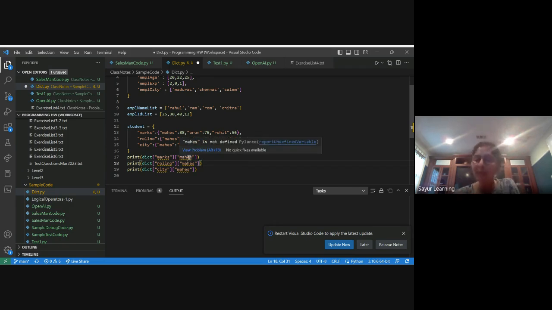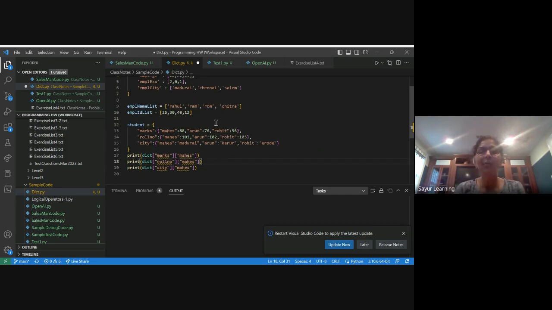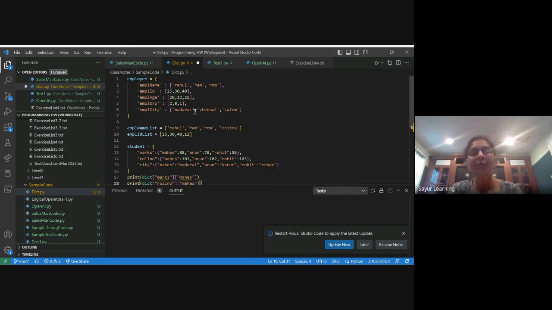If there is a student, what is their name, what is their roll number, which town they came from, whatever. That is what you want to keep, right? So now, having this information, let's go back to this one here. If we want to find out any data, you are going to start with the name. In this case, what is Rahul's age, which town is Rahul from, that is what you are going to look at, right? Raman, Chitra. If I had added Chitra, which town is Chitra from, what is Chitra's ID. So that is how you're going to read the information.